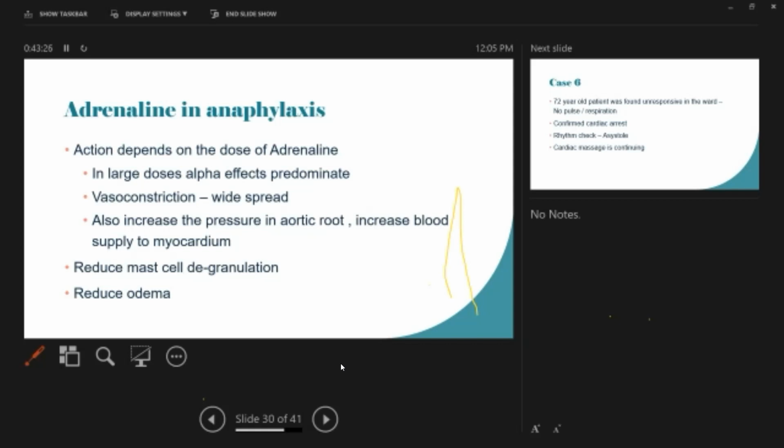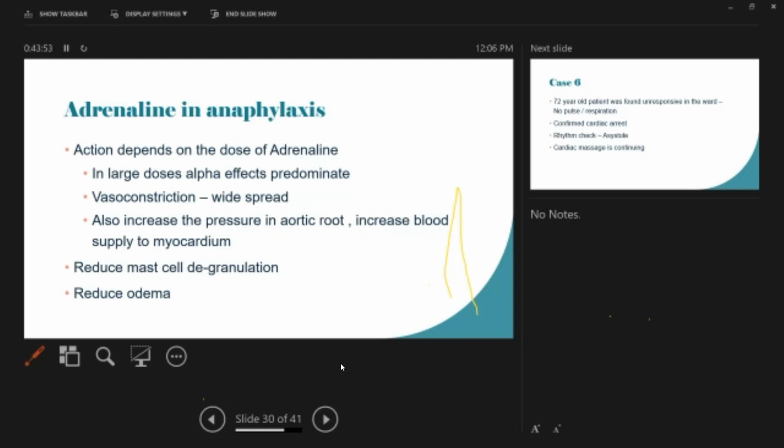When you give a very high dose of a vasopressor like this, the effects actually change. It will be a very potent and very strong vasoconstrictor if you give adrenaline in a very high dose. Now there is vasodilatation which is happening very, very quickly in anaphylaxis, so you have to have something which acts quickly as well. So that is why you give adrenaline in a very high dose.